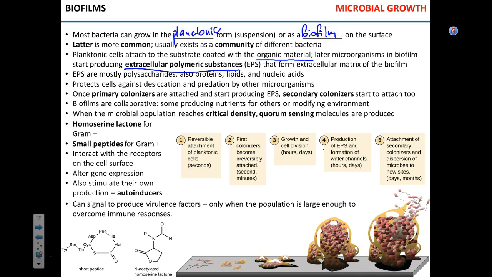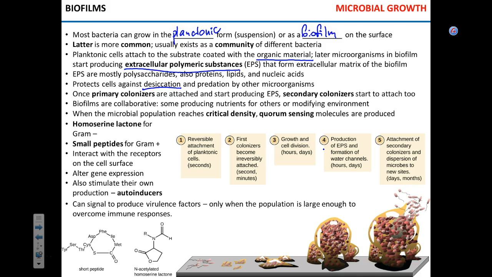And second, also a really important role is to protect cells in the biofilm against desiccation. Does that make sense? So it increases attachment and protects against desiccation. Because if you dry something, now, it all sounds very fundamental and maybe distant from your day-to-day experiences. Jerky, raisins. What's in common between jerky and raisins? Yes, they're dried, right? So when they're dried, microbes can't really grow on the dry stuff. They need a little bit of moisture. Does that make sense? So drying is a great way to prevent bacterial growth.